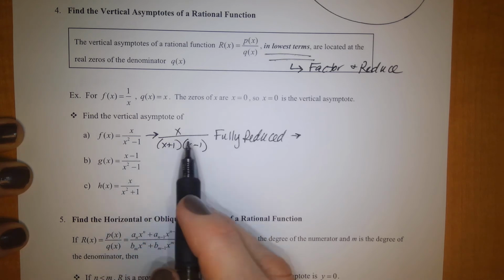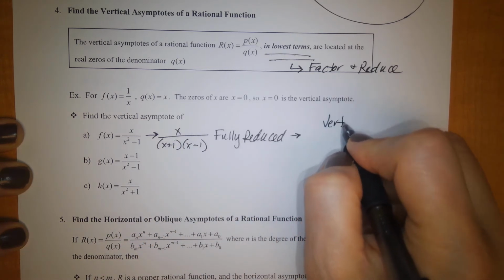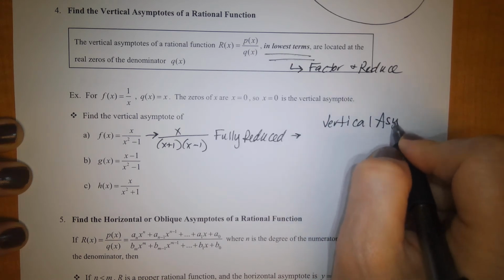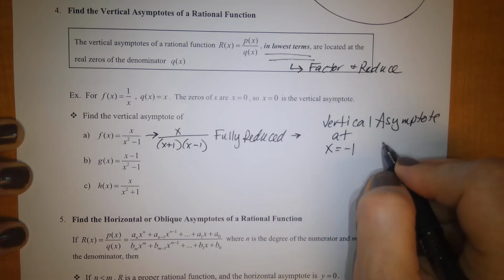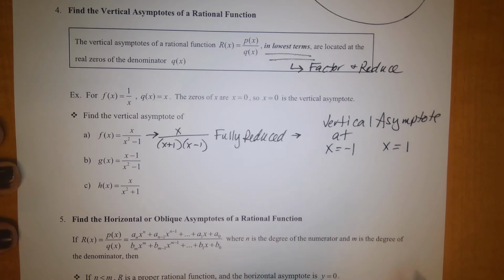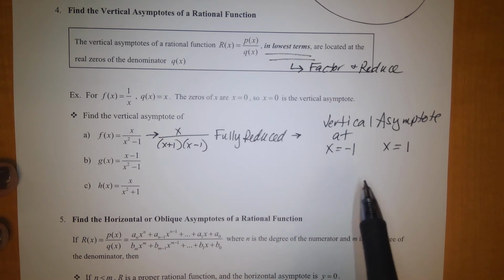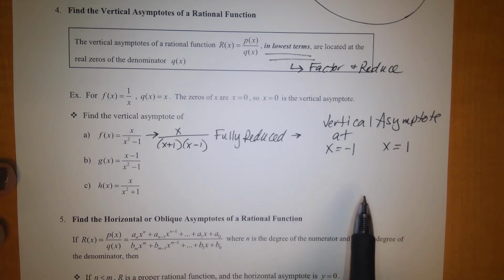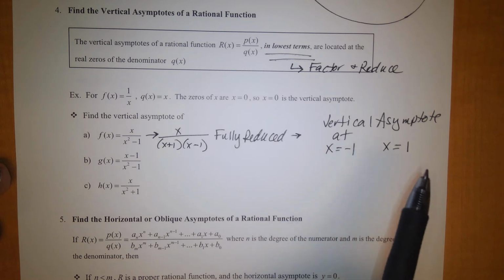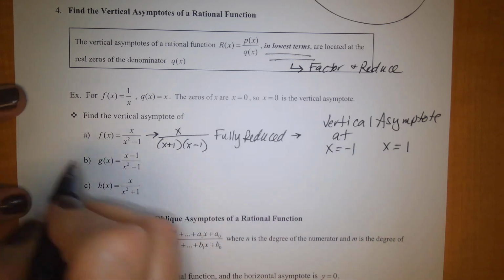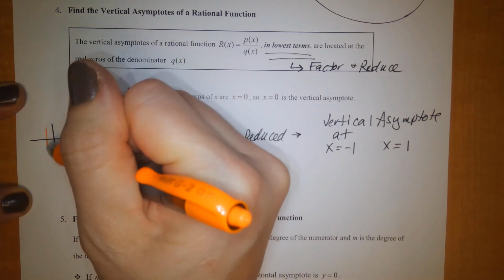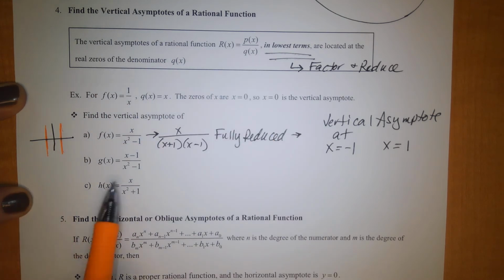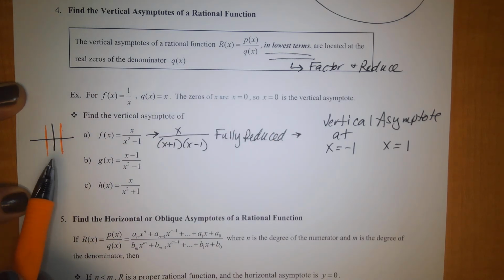So what makes this denominator 0? That means I'll have a vertical asymptote at x equals -1 and another one at x equals 1. Remember, we're not stating that x is these numbers. These are the vertical asymptotes, which means there will never be a part of the graph at that particular location. So if we looked at a general little graph of this, I'm going to have a vertical asymptote at -1 and 1, and then my graph will do something in between all of that. The graph will never touch those asymptotes.